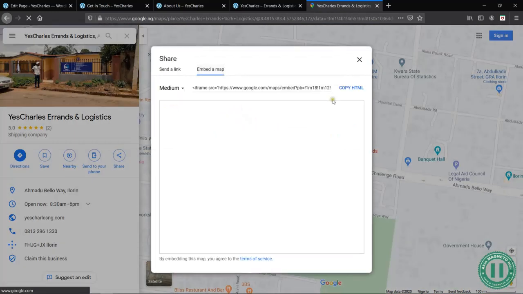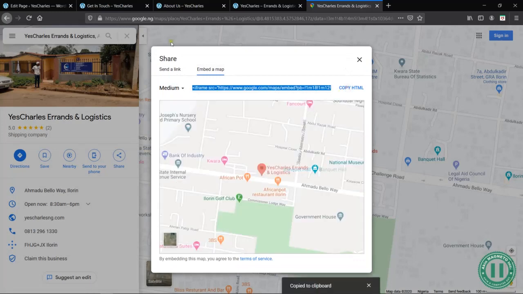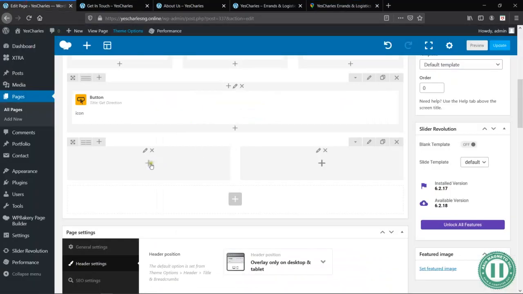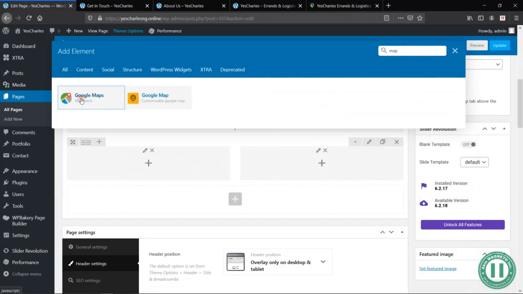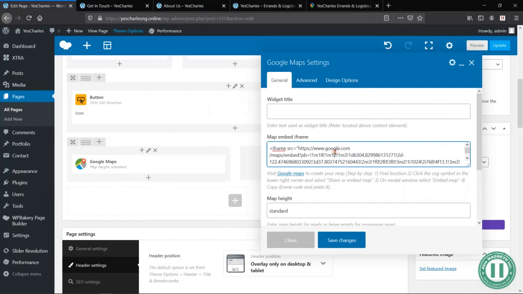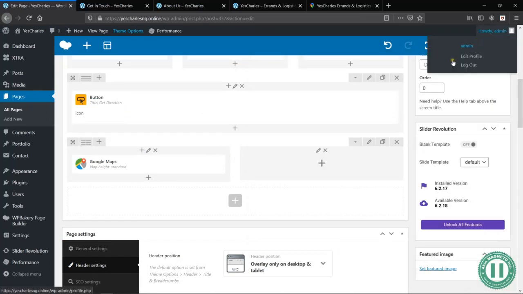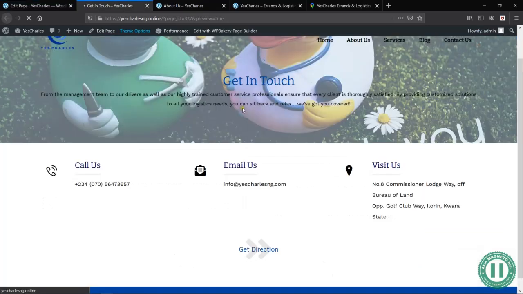Go to embed map here and copy HTML. Then type map by adding this and choose a map block. Now delete all this and paste yours here. Okay, so now let's have a preview of how this works.